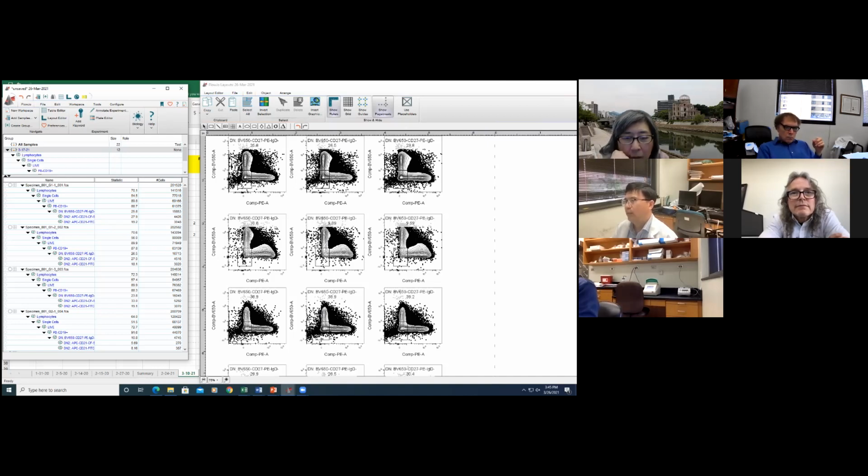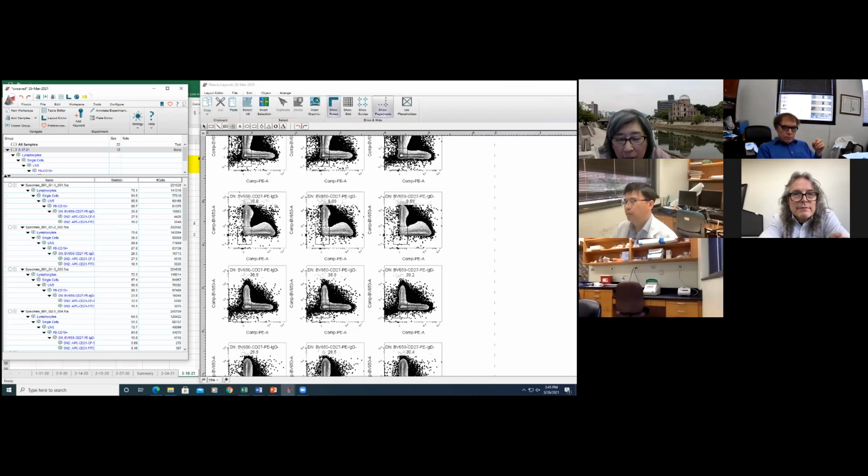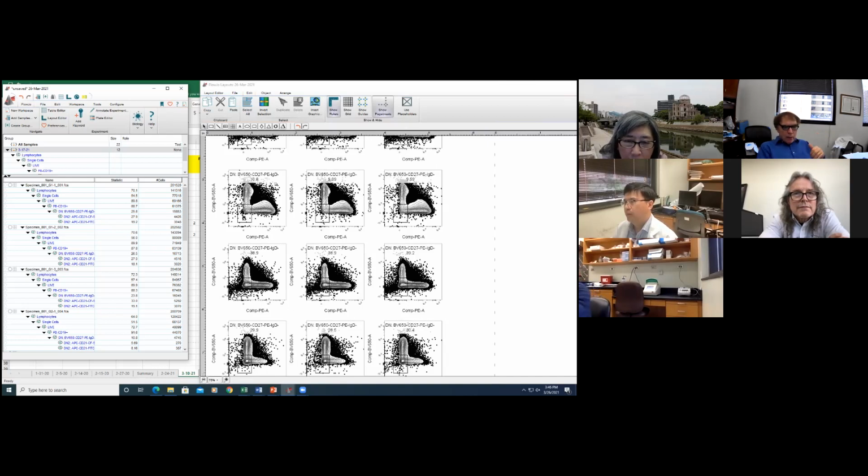Because here we know, to lead to double negative, I don't think interferon alone is sufficient. They probably need the B cell receptor signaling and TLR, which is exactly why you're doing this. But I think maybe the most interesting thing is the effect of IL-4. That's how we started actually, and it does appear, if we just jump ahead, it promotes development of conventional memory versus atypical memory or double negatives. So that's quite good. I like the way that conventional memory, the IgG positive, shrivels up. It means they're being differentiated.